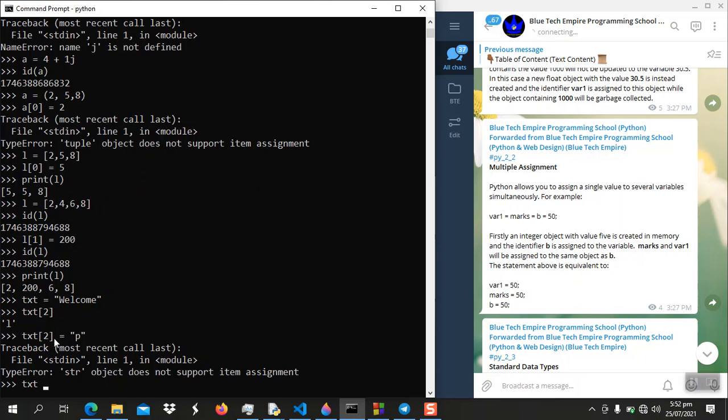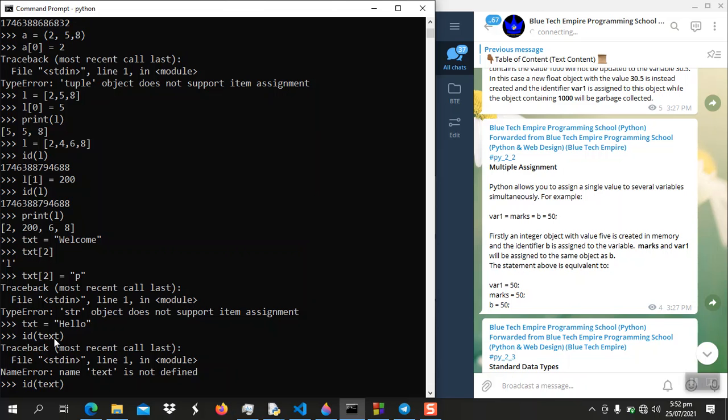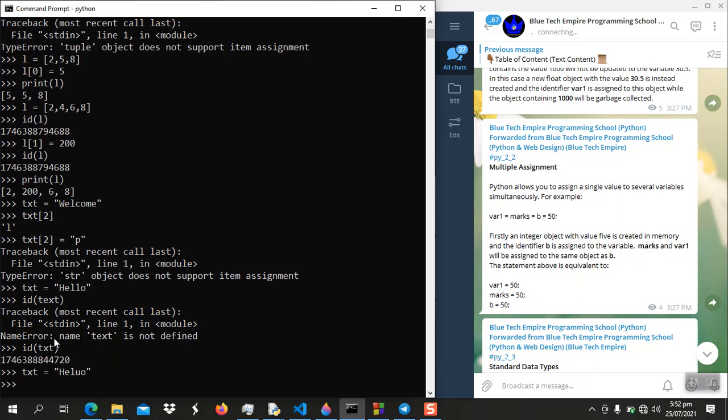If you say text equals hello and say id of text, and later you say text equals to a new hello, you just change one value and get the id of text.